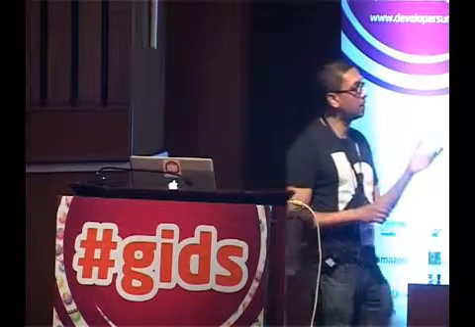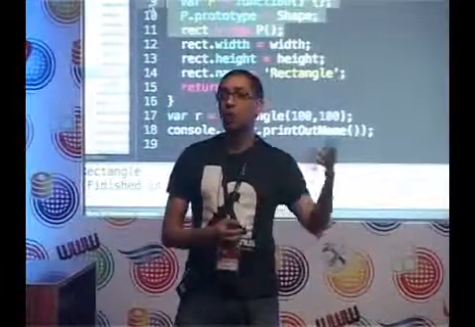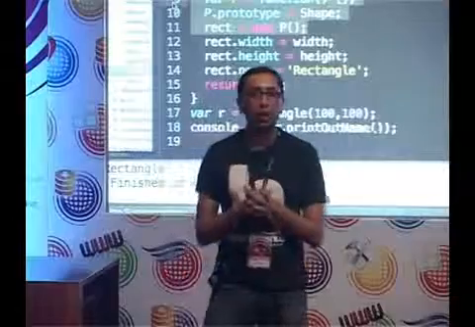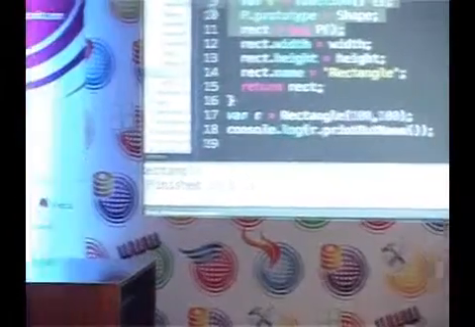And then once we have an instance of it, within this rectangle constructor, if you will, we go and set the width and the height to be the passed-in width and height. And we also set a built-in property, or what we consider to be a built-in, i.e. a hard-coded property, to be rectangle, right? And the reason why this is specifically called parasitic inheritance is because of the lines I've highlighted. What we do is we just create a blank object, and then we attach stuff to it, and we new up an instance of it, and that is essentially the model known as parasitic inheritance in JavaScript, right? That's different than straight inheritance and basic inheritance in JavaScript.